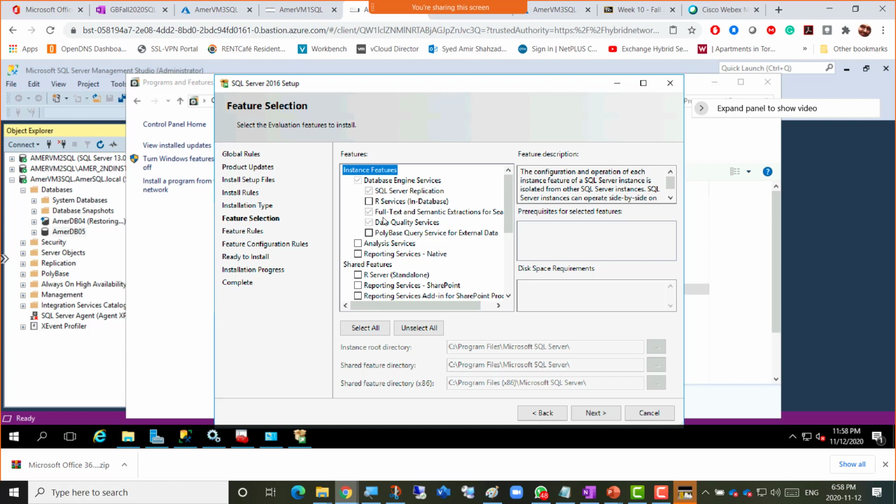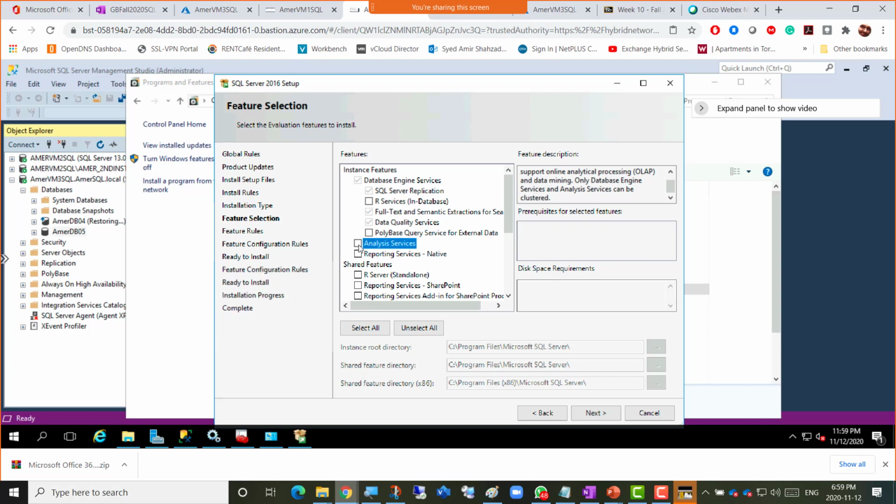Then it asks that, okay, you already have installed these SQL Server applications, which is an upcoming topic, full text and semantic extractions, data quality services. But there are these 2 main features. Analysis services includes analysis services and tools used to support online analytical processing, or OLAP, and data mining. So only database engine services and analysis services can be clustered. So if you want to do clustering or make the database engine highly available, you can also make analysis services highly available as well.